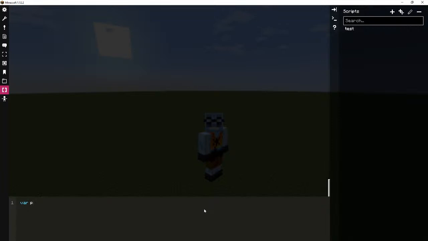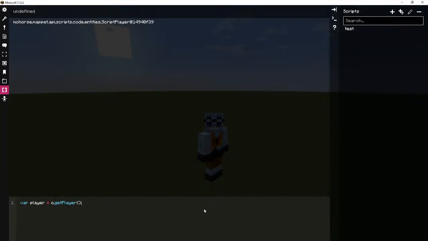If I want to get a player, I usually have to type in c.getPlayer. But there's also, you can just type in c.player. You can see it's gonna be true.